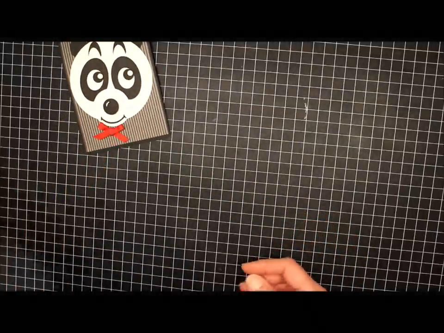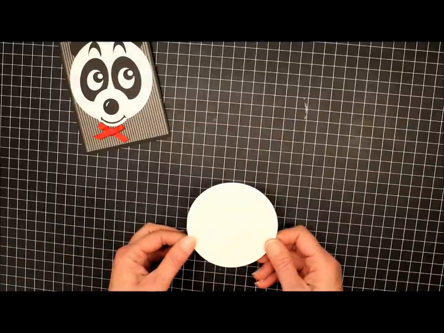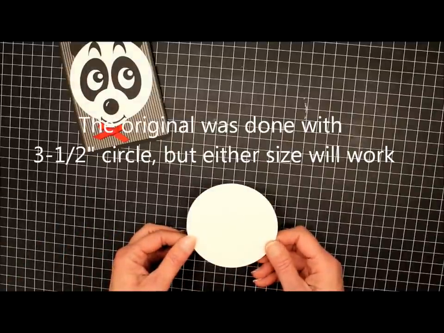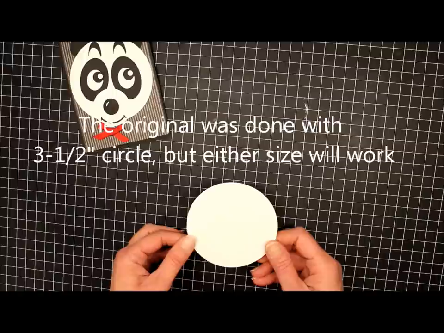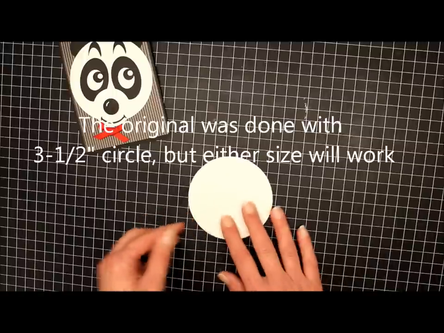So the first thing I have is a circle that I've cut in Whisper White using my Circle Scissors Plus and it measures three and three quarter inches. I didn't have a punch this large.